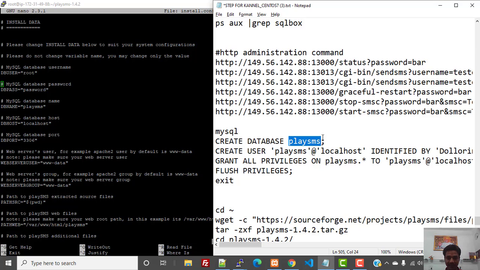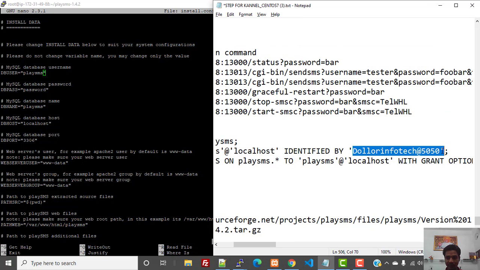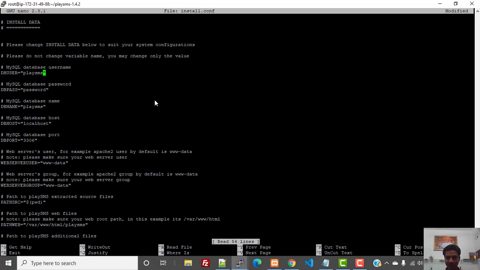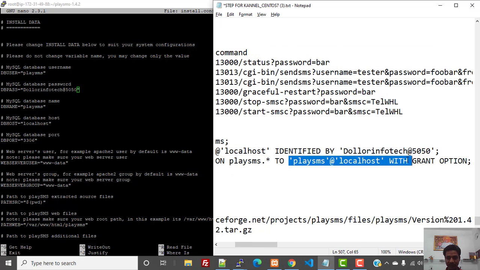Let's give the database username, the database password, which I'm going to select, and PlaySMS is the user.